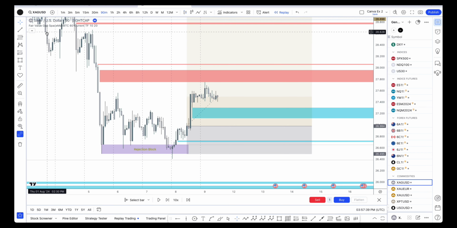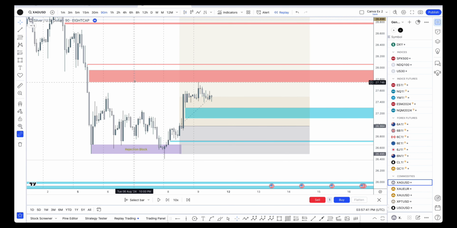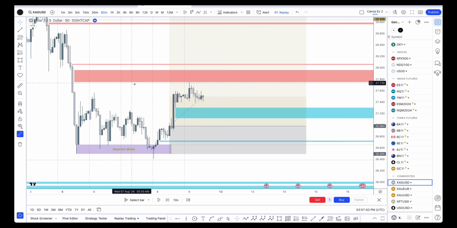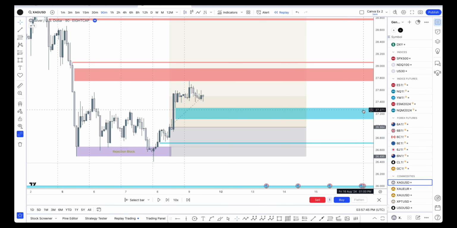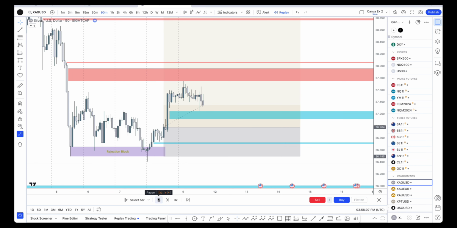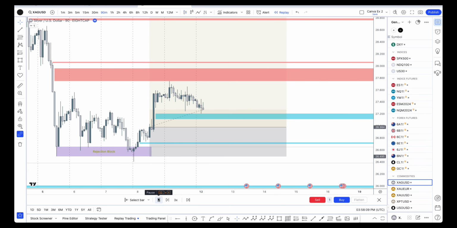I'm gonna leave this on. So now we have our bullish and bearish fair value gaps, right? So let's just say we're going to use bearish fair value gaps and bullish fair value gaps to tell us where price is going to go and how far price might retrace to and where it's already retraced to. So we're going to let price play out. And what we're going to do is just let market structure tell us where and when to move our stop loss. So you can see price is moving.